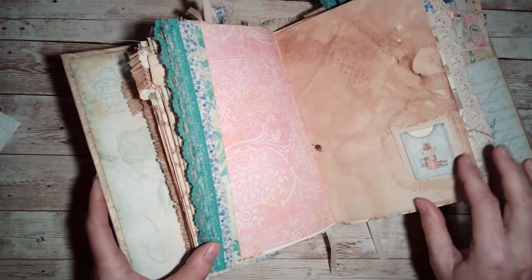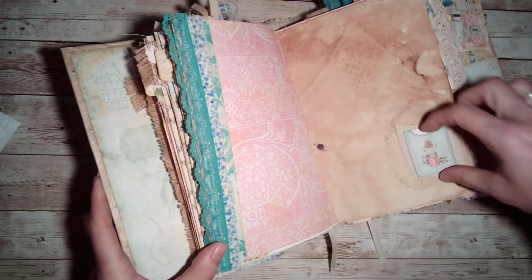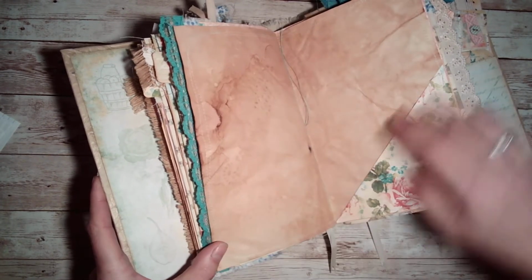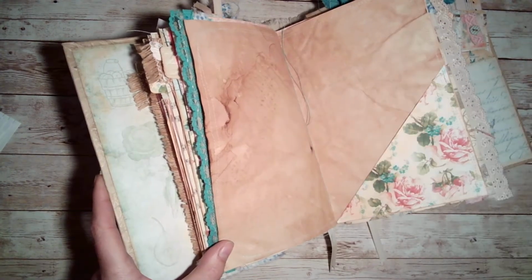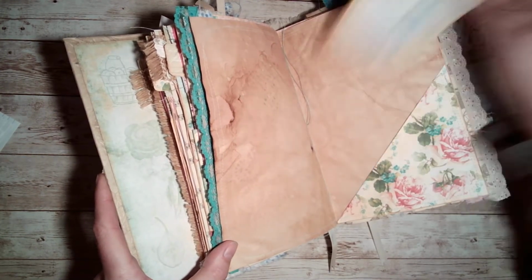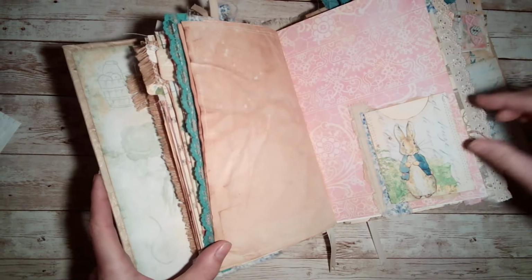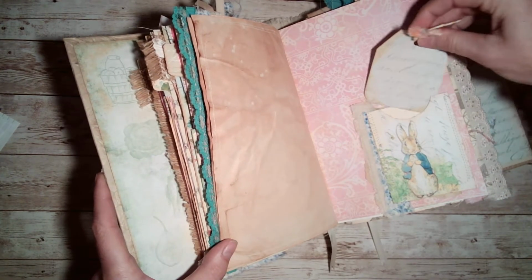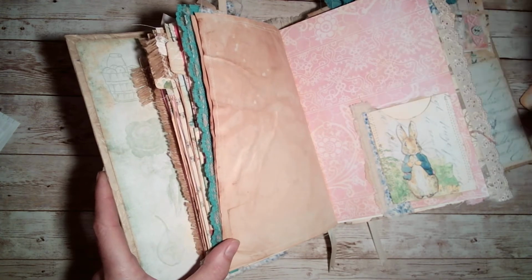Stitched on sides here, some more coffee dyed paper. This is a little pocket envelope here. Stitching. This is a corner pocket. As you can see, lots of spots there. This is another little pocket here. It's Peter Rabbit, you can see. You can put something in there.